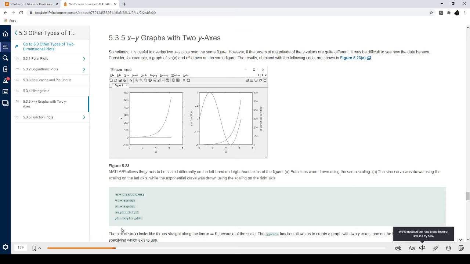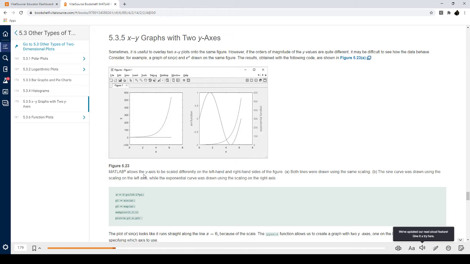Right here is the problem: by doing that code, you end up here. So this is an issue, right? You don't actually see something very useful. In my opinion, this first one doesn't really tell you much. The point is that by having 2 y-axes, you can scale them differently.